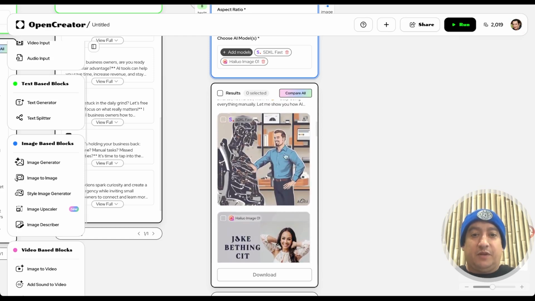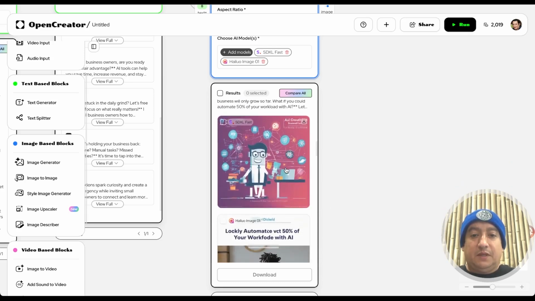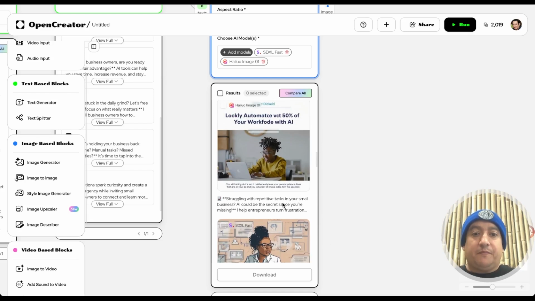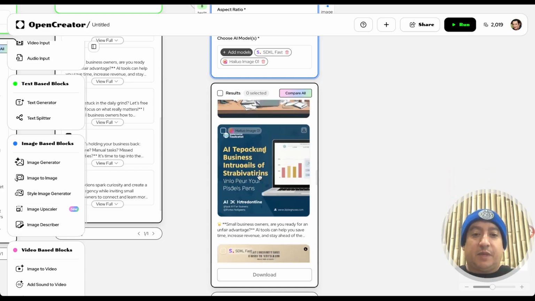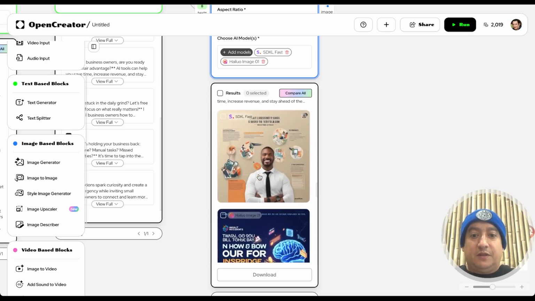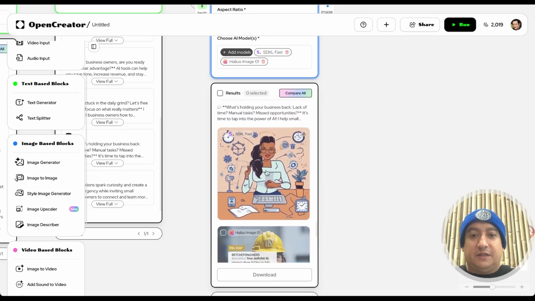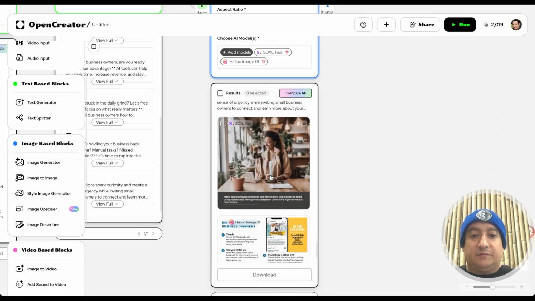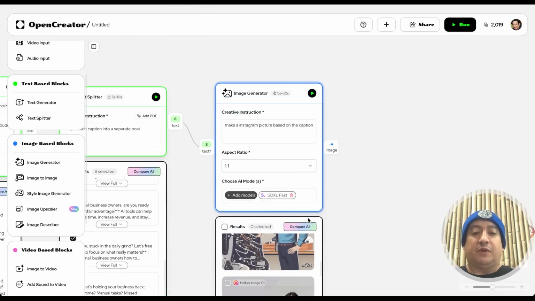Alright, so what's usable here? Possibly Homeboy right here. Stable Diffusion for the win. This one maybe. If I crop that crap out right there and I just use that. Not too shabby. I mean, the image itself is fine. The text is garbage. Pretty decent image. So I'm liking Stable Diffusion for free. So I'm gonna run it again. Yeah, Hailuo kind of sucks. Look at this nonsense. And Stable Diffusion fast is kind of rocking the house. So I'm going to rerun this and refine my prompt because that prompt is trash.